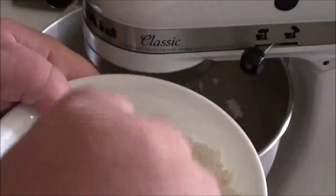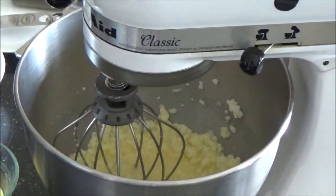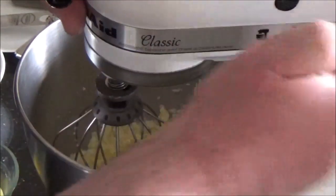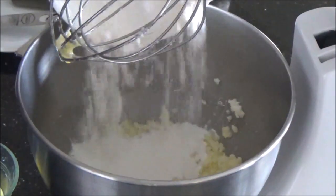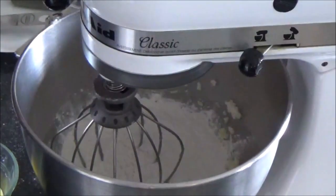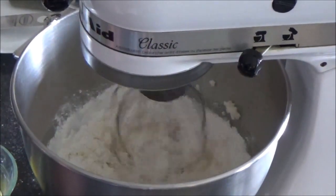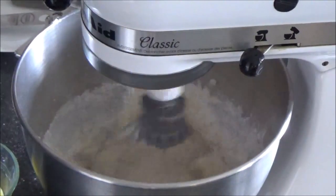I just put the baking powder right in the flour and mix it up briefly. Almond flour is becoming much more popular than it used to be because nuts are supposed to be part of your diet — they're quite good for you. It's pretty easy to get. Make sure you get a really fine grind on that. Then put in the regular flour and just do a slow mix for a bit, just so that it's incorporated. You can turn it up a little bit just to grab the stuff off the sides.